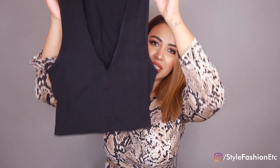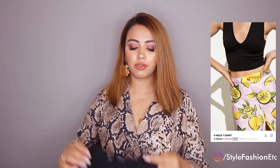And this is again a tank top, which I wore out, but I put it back in the bag just because I wanted to show you guys. So this is a basic tank top. It's like a crop top, but with a very chic, deep plunging V cut, and the armholes are also cut deep. It just looks really chic for some reason. I think it's the neck cut and the straps are really thick, and I think that is what makes it really good looking and a very classic piece. It has a French vibe to it, I think.